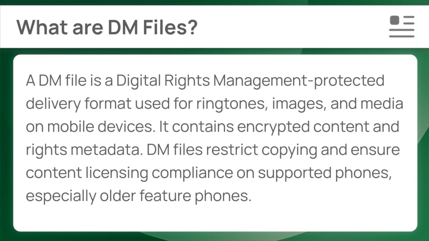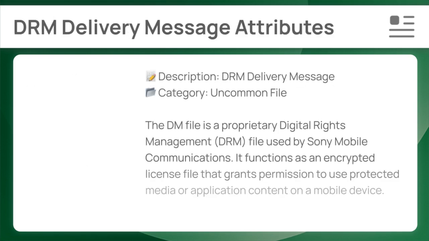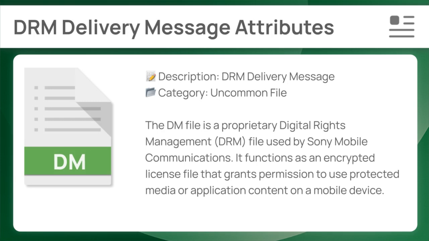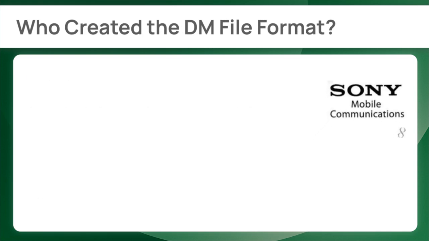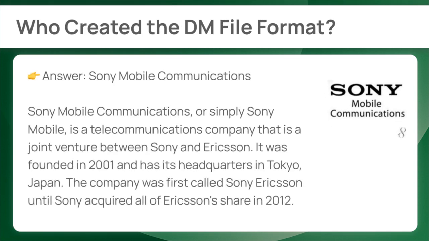It utilizes the DRM Delivery Message format. The DM file is a proprietary digital rights management DRM file used by Sony Mobile Communications. It functions as an encrypted license file that grants permission to use protected media or application content on a mobile device. Developed by Sony Mobile Communications, the format is closed source and encrypted. The file is unusable and inaccessible without the specific device and the DRM packager software to verify the license.